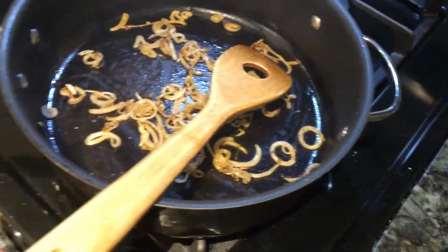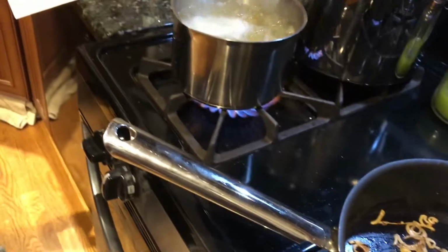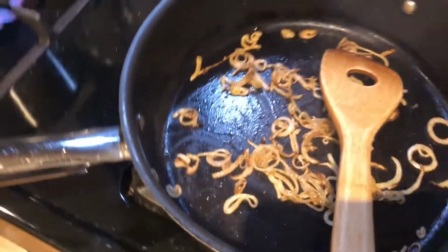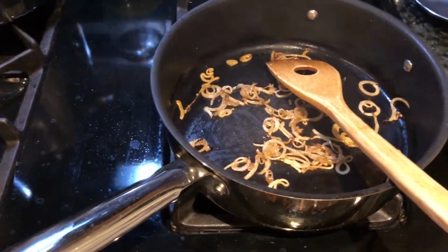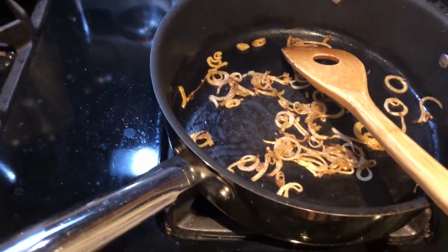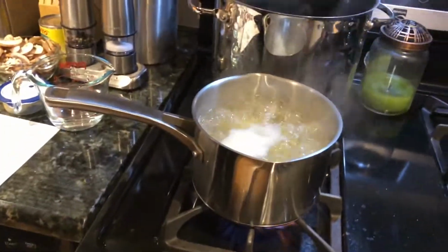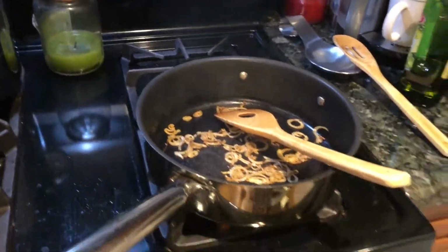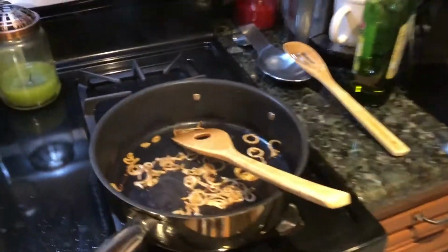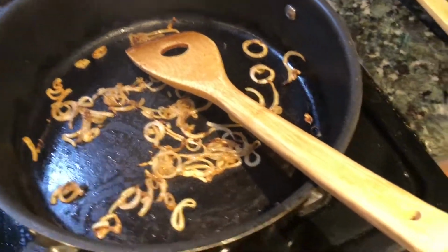The next step, what we're going to do is add our chopped kale, a quarter cup of water, and let it wilt. We'll have the mixing bowl ready to season it. We're going to have to cover it with aluminum foil. Like I said, I just like to have things ready for the next step.